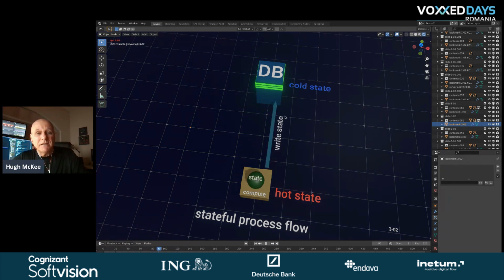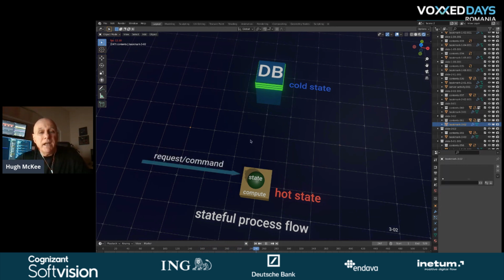We write the state changes back to the database, send back a response, but the change that happens here is that the state stays hot. So the next request comes in. We don't have to hit the database again to get the state. We make the change, we write whatever changes back to the database. And the savings here is that we're not having to do that read to recover the state every time.